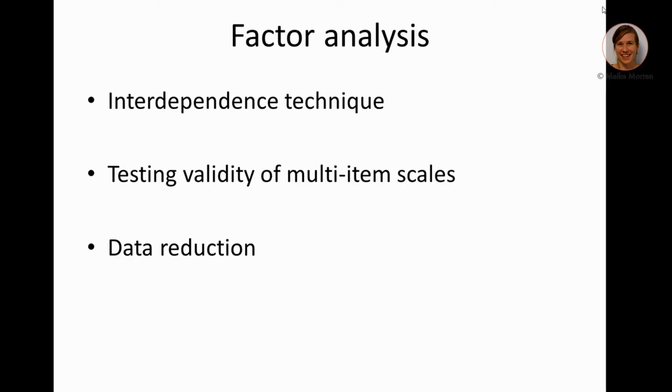So factor analysis is an interdependence technique, meaning that none of the variables are either dependent or independent. Factor analysis is really a method to address the intercorrelation between all the items. It is often used to test the validity of multi-item scales, where you ask multiple questions to people in order to get a good feeling of a complex construct which has many different aspects. Another way to use factor analysis is data reduction, and this is often done in computer science or in many fields basically.